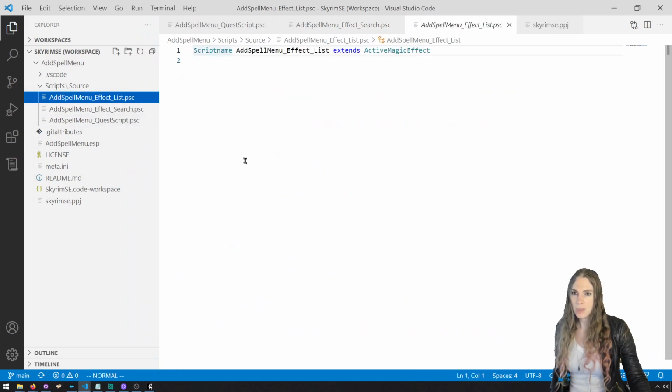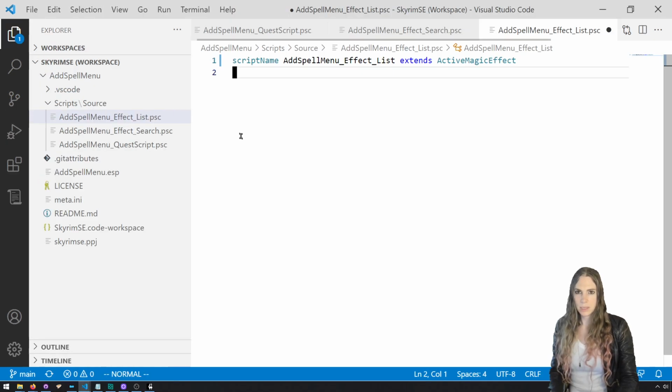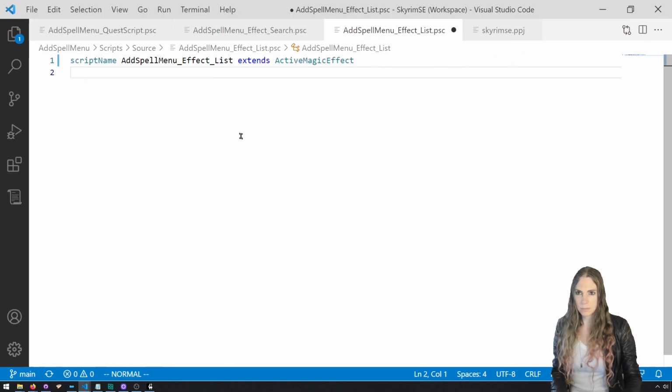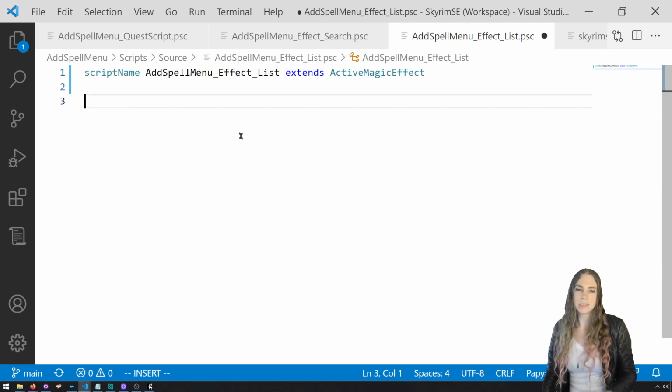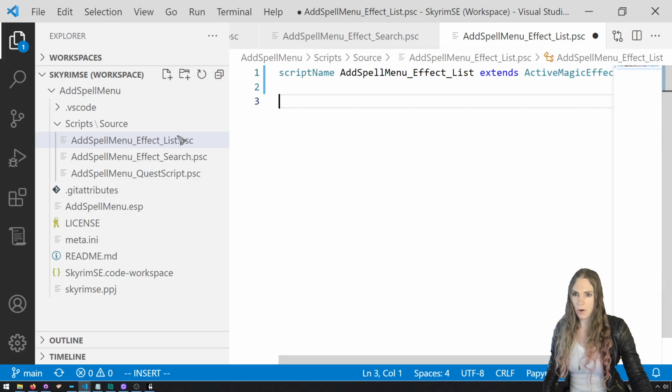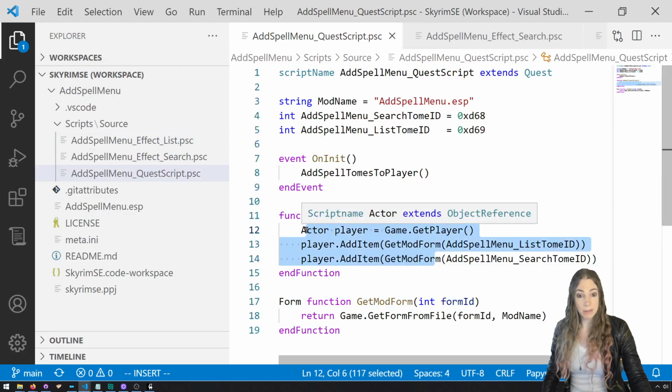So right now, here's the effect for listing spells. So when you cast that AddSpellMenu, this is the effect that runs in the background. We called it list because the other one is called search. We have over here our quest script, which at the beginning of the game adds those spell tomes.